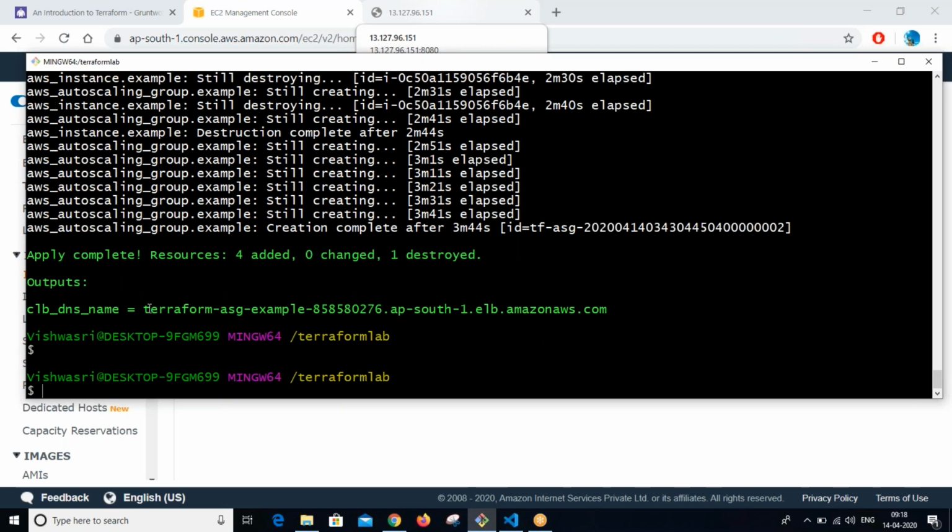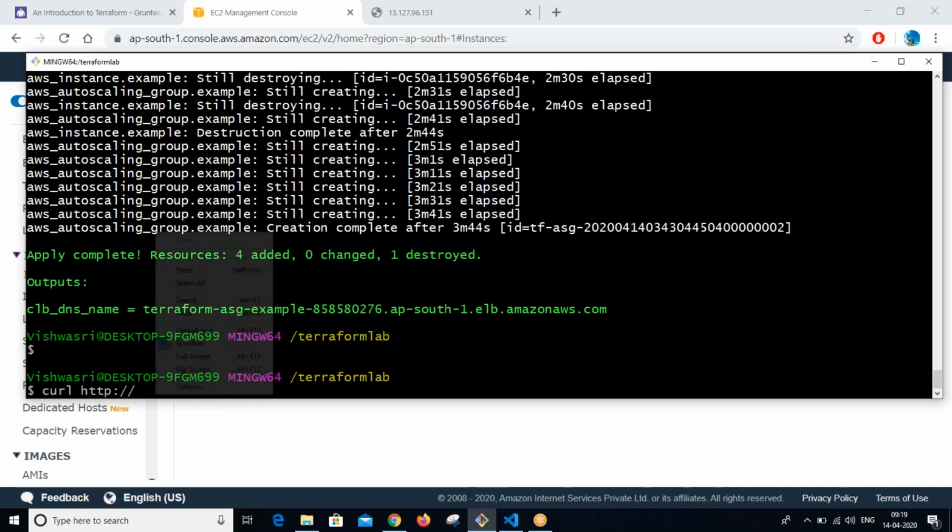Curl http colon, give this DNS name. http colon slash, give the DNS name.